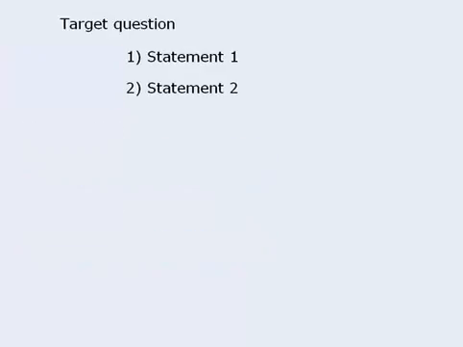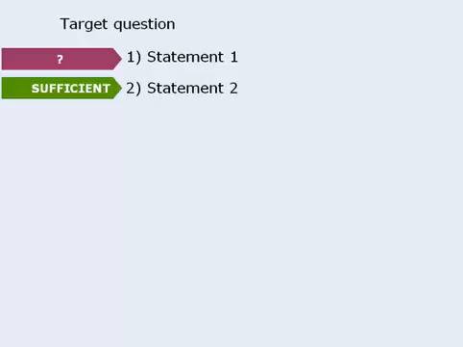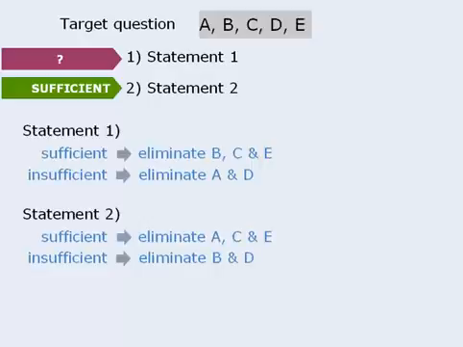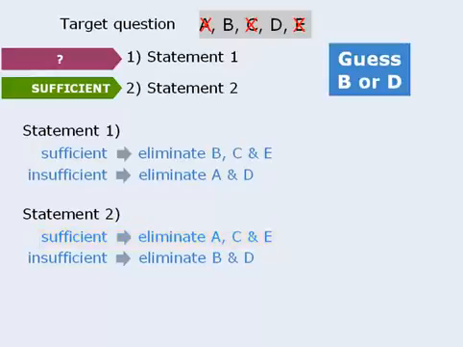Okay, one more example. For this question, let's say that we are able to determine that statement 2 is sufficient, but statement 1 is a mystery. By the elimination method, we know that if statement 2 is sufficient, we can eliminate answer choices A, C, and E. So we will guess either B or D. Now, as you can see, the elimination method is important for identifying your guessing options, so you must become very familiar with this method. Now, there is one more tip you should know about.